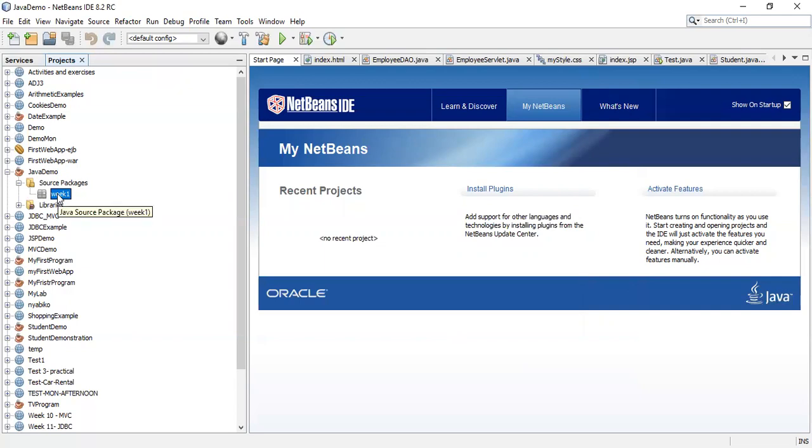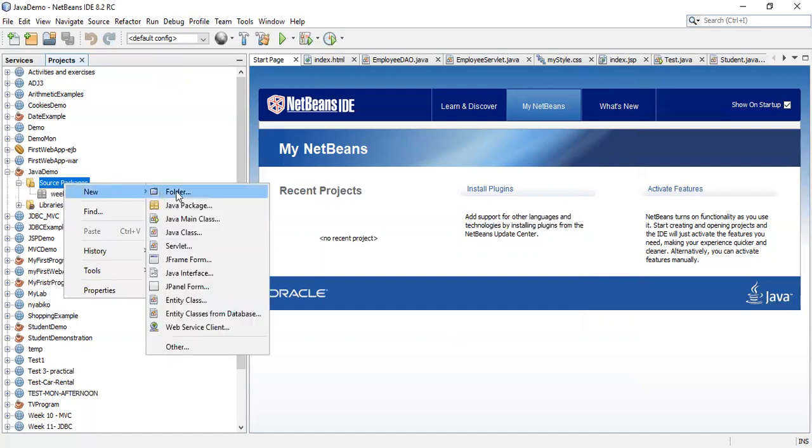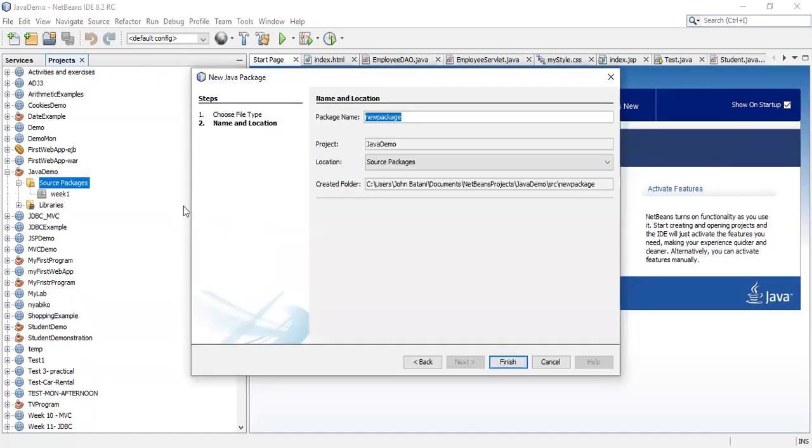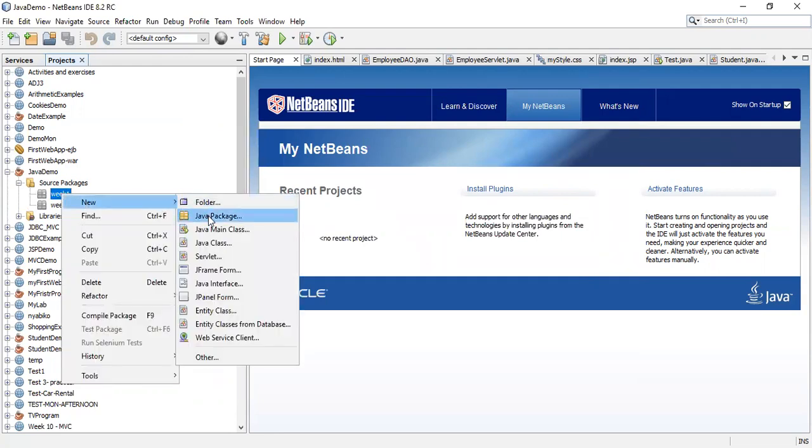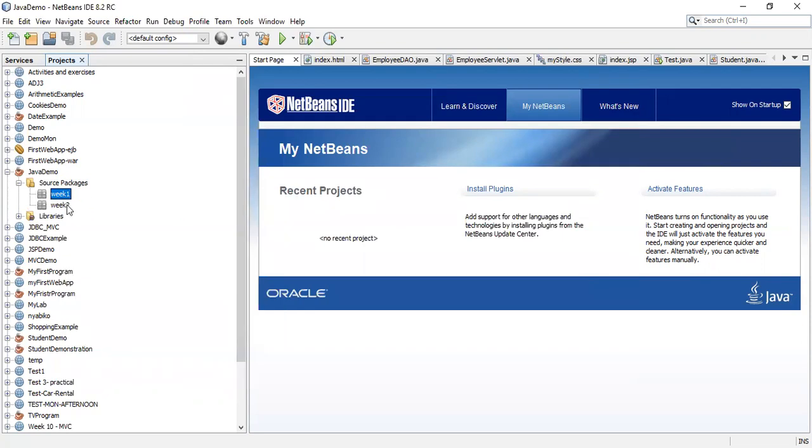All right. Now the code that I'm going to create is going to be inside this package. By the way, you can create as many packages as you want. I can come here and create another package. So I simply right click there, then go to Java package, and maybe I can call it week 2. Okay. So you can create many packages. You can also create a package inside another package. So if I want to create another package inside week 1, I just go to the week 1 package, right click, and then Java package. But that's not what we want to do for now. So I'm just going to use the week 1 package. Maybe let me delete week 2.